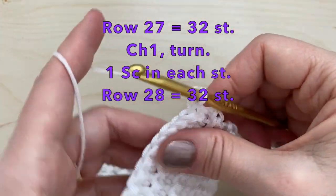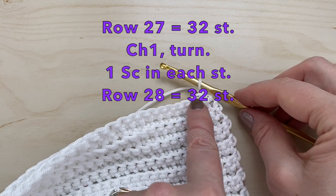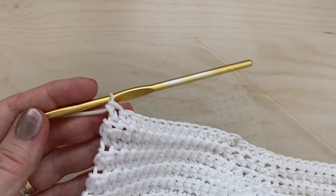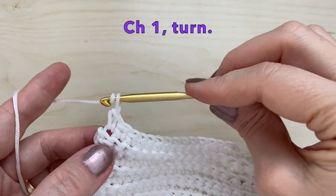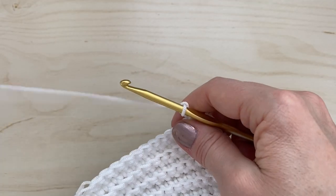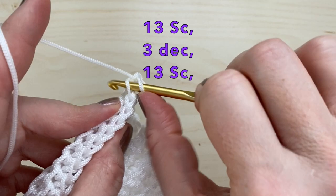We will chain one and turn, put one single crochet in each stitch, so then row 28 will be 32 stitches. We will then chain one and turn and do another decrease row. This time we will start with 13 single crochet.